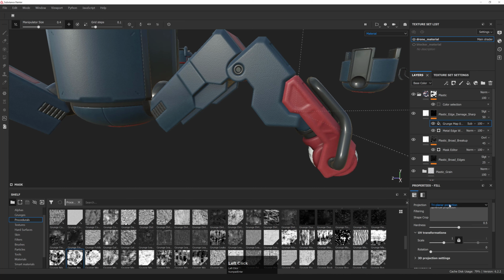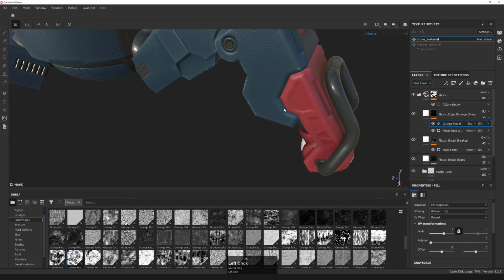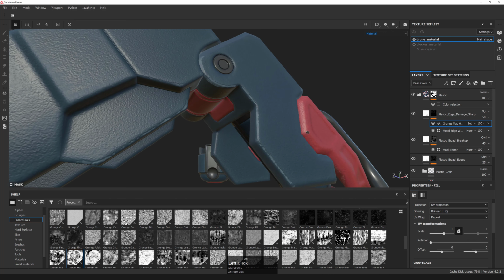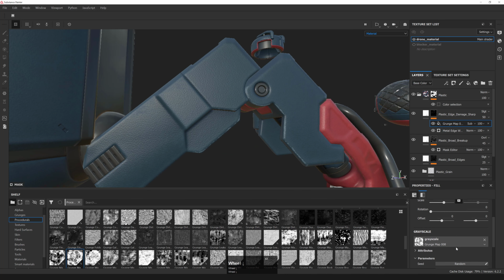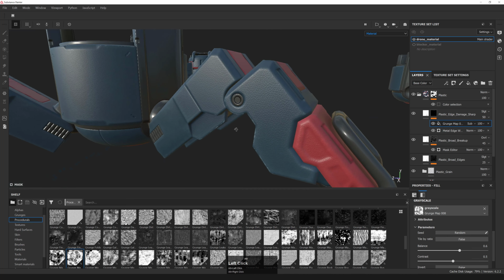Set this back to 1 again and use UV projection. For some reason, I'm liking the result I'm getting from this a little bit better. So I'm going to leave it at UV projection. And we can also crank up the contrast. So let's try 0.6, just to get rid of even more areas where we have that damage. I don't want to have it in a ton of areas, just here and there.